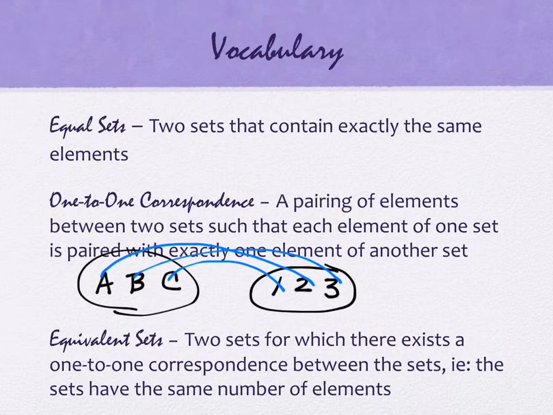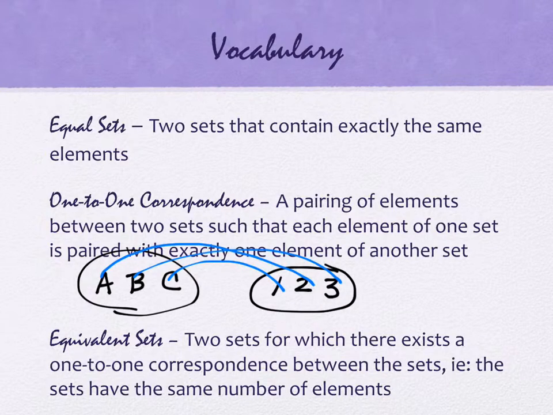This is why I wrote this down here. They have the same number of elements. Same number. And this one up here says exactly the same elements. Right? So like my picture right here that I just wrote down, these would be equivalent sets. Are they equal sets? No. Because they would have to have actually the exact same items in them to be equal.